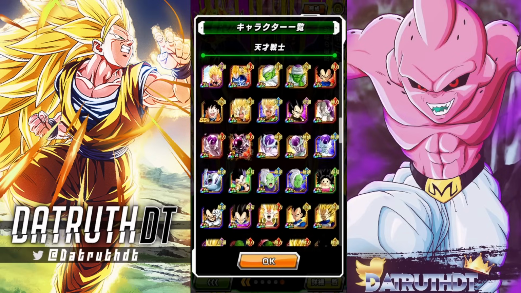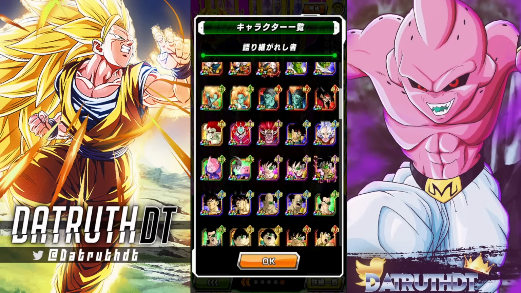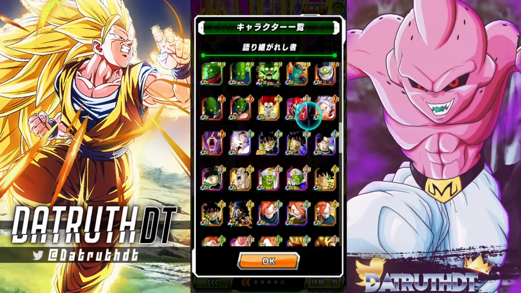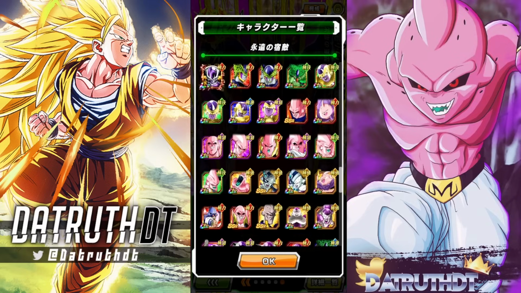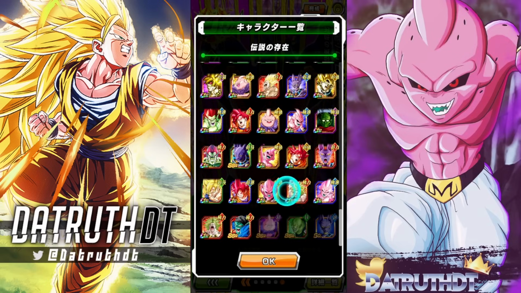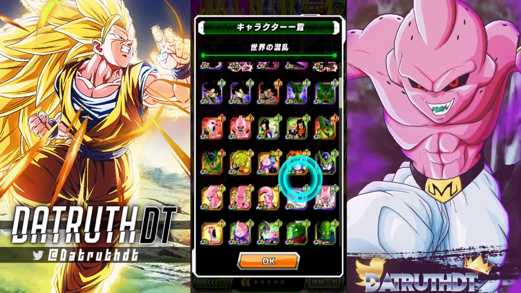Okay, sure. Then he's on Storied Figures. This is the Storied Figures category team. Always good to get more options here, because this is just kind of a mess of a team. Then he's on the Sworn Enemy category team. Fat Buu is also on Legendary Existence. And then finally down here, he is on Worldwide Chaos.